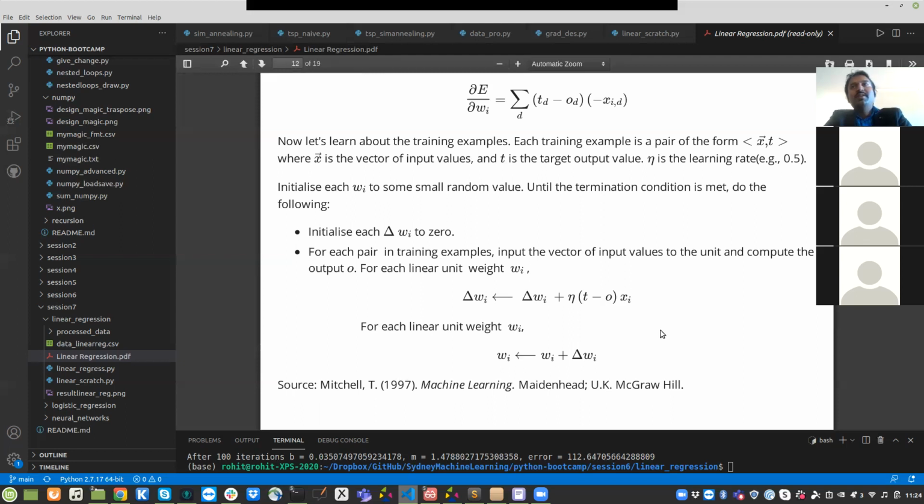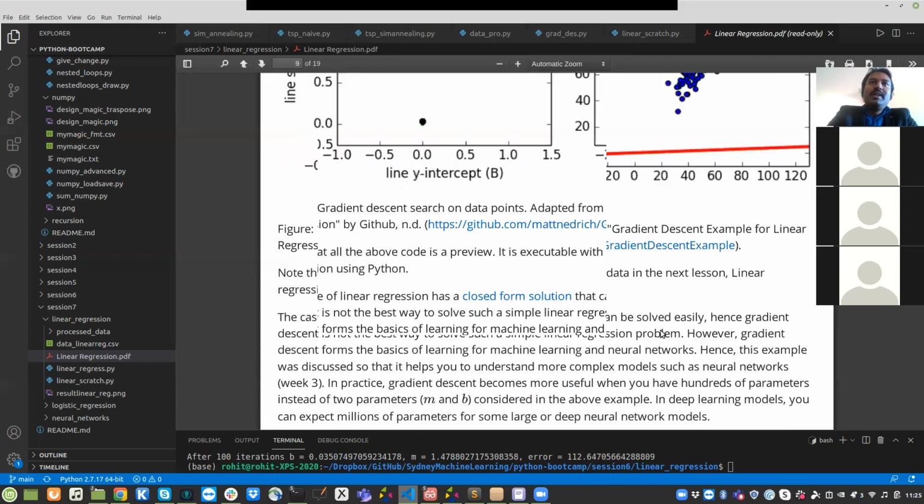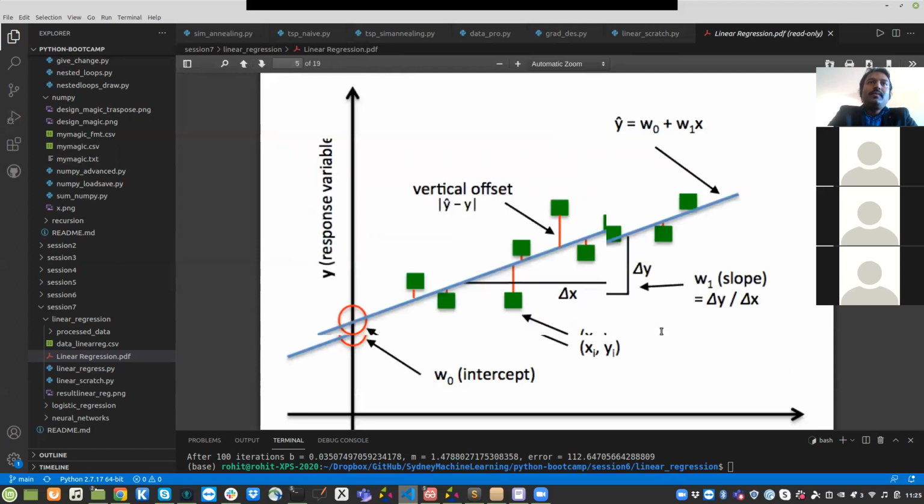You have hundreds of cities and small towns in Sydney, right? So let's say all these towns and city suburbs, you have a data set of all the prices, and that price you can think of as a Y, which is a response variable in this case.